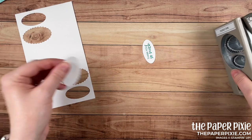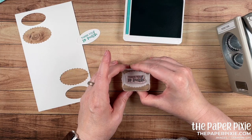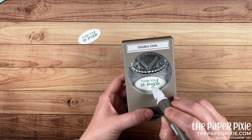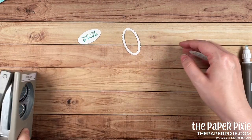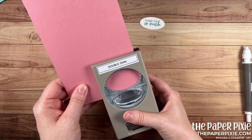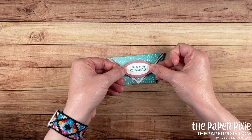I'm using the Double Oval Punch — it's currently backordered because it's been so popular, but you probably have an oval punch in your stash; if not, use a circle punch or oval dies. I punch out the sentiment with the smooth oval. You'll also end up with the scalloped white piece — here's a tip: ink up the sentiment again, stamp it right in the center of that scalloped piece, feed it back into the punch, and use the putty end of your Take Your Pick tool to slide it into position, then punch. Now you haven't wasted it — you have another one! Punch the scalloped oval from a scrap of Rococo Rose and apply multi-purpose liquid glue.